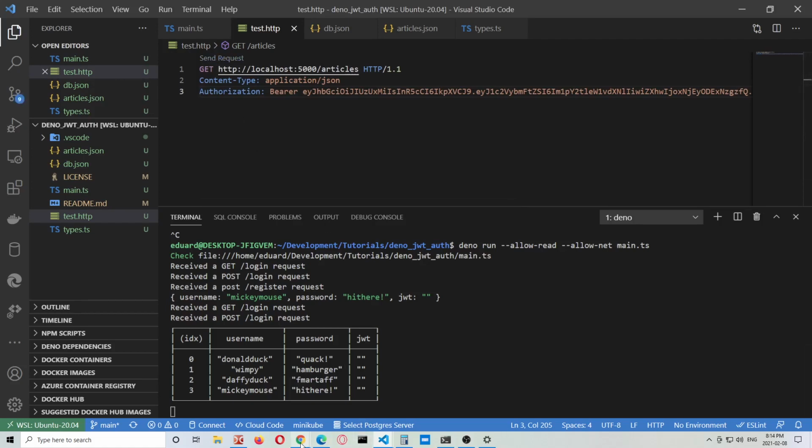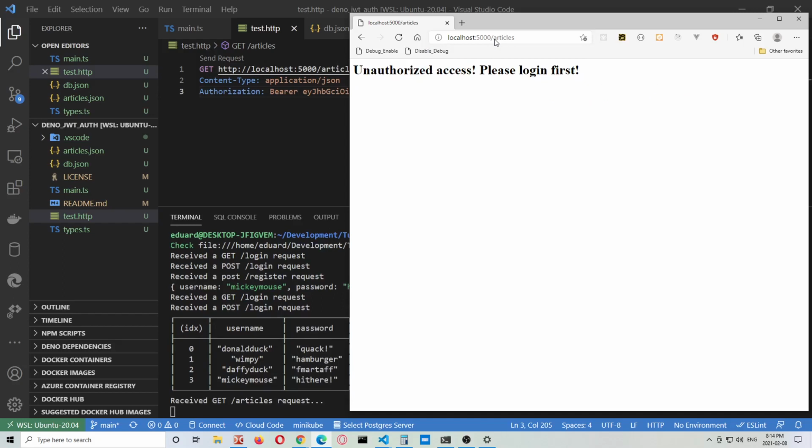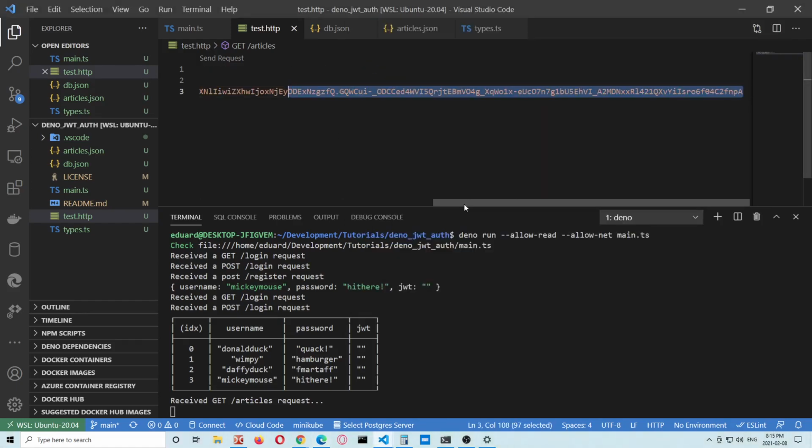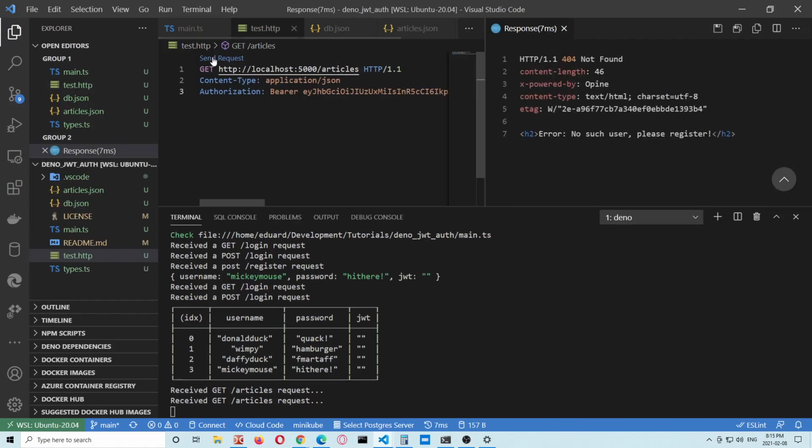Before that, if I go to the articles endpoint, it's unauthorized access because this isn't sending the token with the request. But if I send the token here, I say send. Oops, not found. No such user. What?